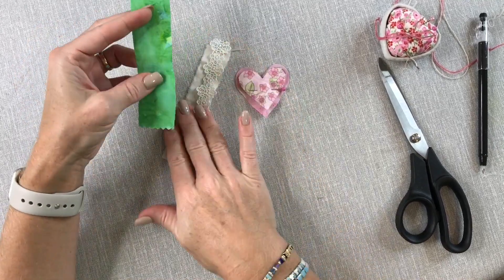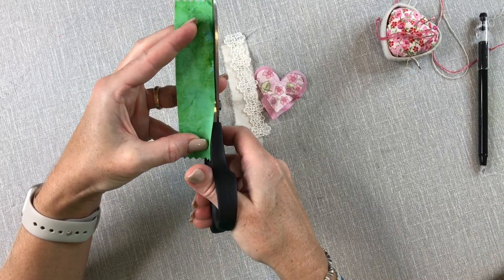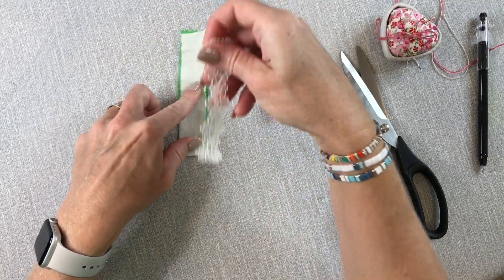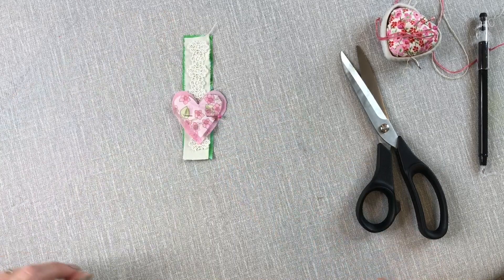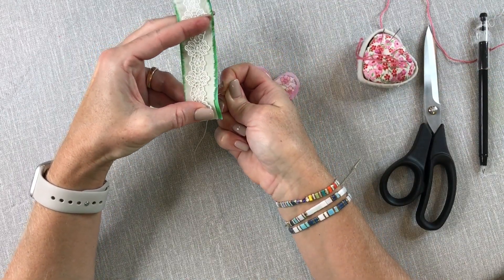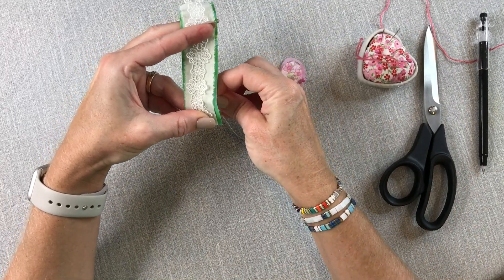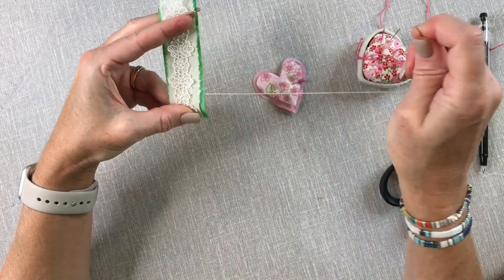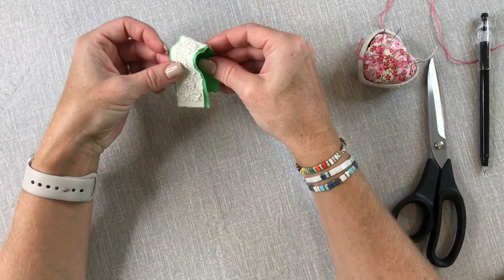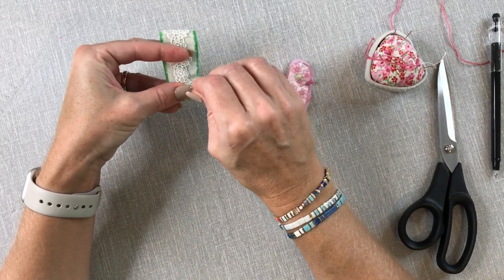I'm going to trim the green down just a little bit because I don't want it quite so thick — even just a little peeking through will be effective. Now I want to stitch down this lace right to the muslin. I take some thread and just stitch down, starting at the bottom, just around the perimeter, with little stitches that anchor it into place — skipping every so often, right up the length and back down the lace. Now I have my lace stitched down, I can fold it in half, and it's ready to be used as that ribbon for my heart.